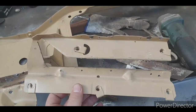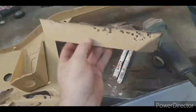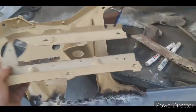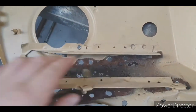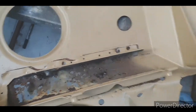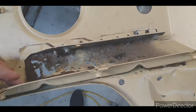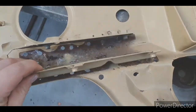Now I've cut the rusty piece out of here. What I'll do is I'll use this to make a template. Now I've done that knowing that if that goes floppy, I can chuck it straight back on and cleco it. Give me a new patch, chuck it in, tack weld it, and I know that it's going to line up exactly where it was because I'm going to cleco it back on.